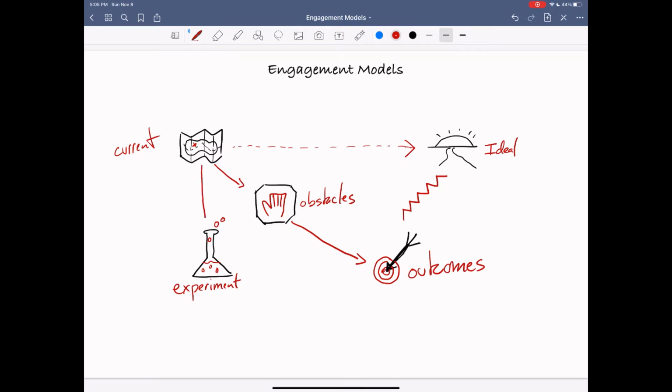By making these movements, by doing rapid experimentation, we get around the obstacles and make progress on achieving these outcomes that then get us towards our ideal state.